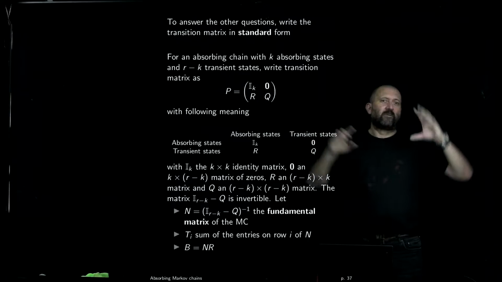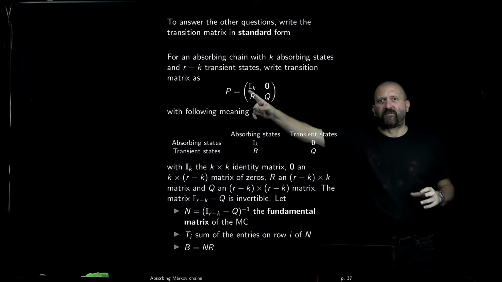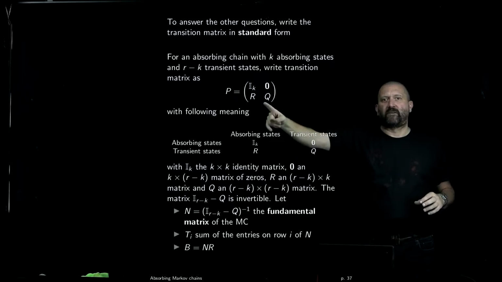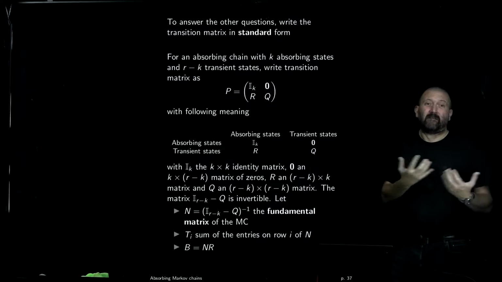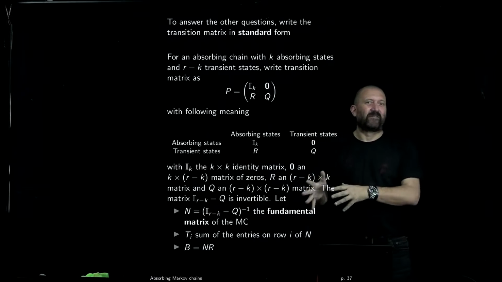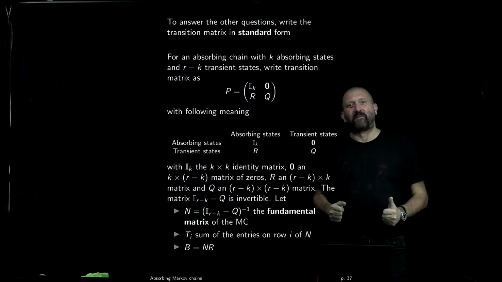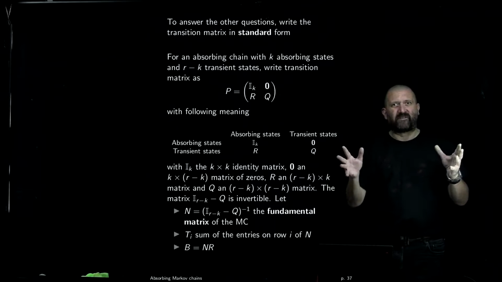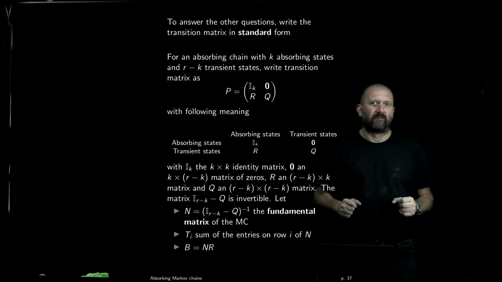So I can write it in block triangular form. If you remember, in the definition of the irreducible matrix, we did it using the other form. We wrote the matrix with a non-zero block here, a non-zero block here, and a 0 here. It doesn't matter; it's not important which way you write it. This is just the way it's done in this presentation of the results that I'm giving you. So if I have k absorbing states, and r is the number of states, out of those states I have k that are absorbing and r minus k that are transient.